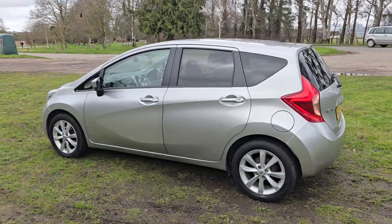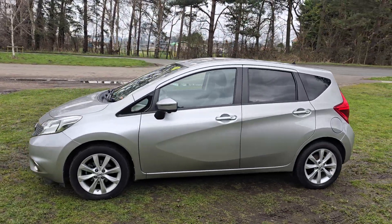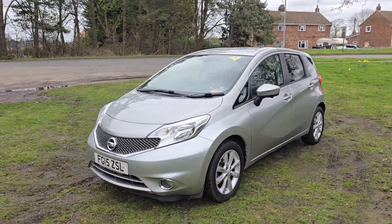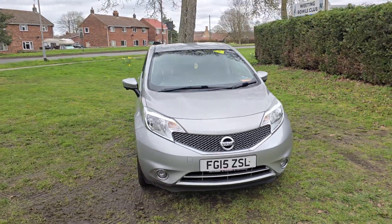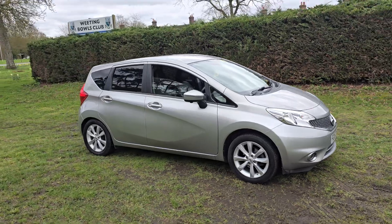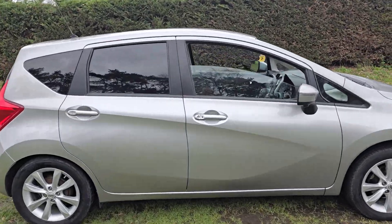Really well specced inside — I'll show you that in a moment. The car will come with 12 months MOT; we'll put a brand new MOT on it. We'll service it before the car goes out and it'll also come with a 128-point AA check. That's an independent AA inspector who comes out and checks all our cars over. It'll also come with three months warranty, which is extendable if you wish.